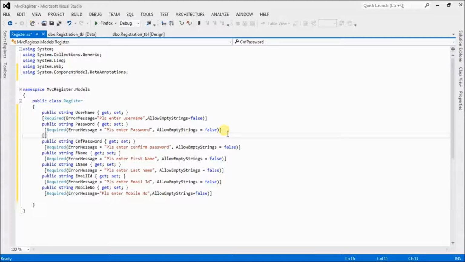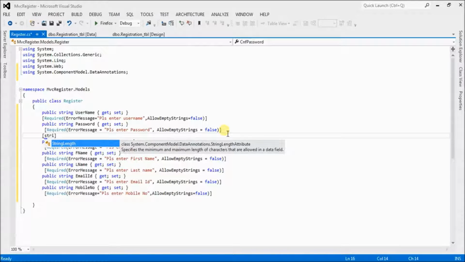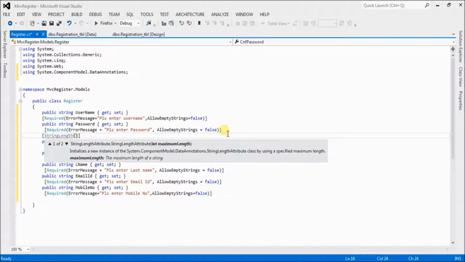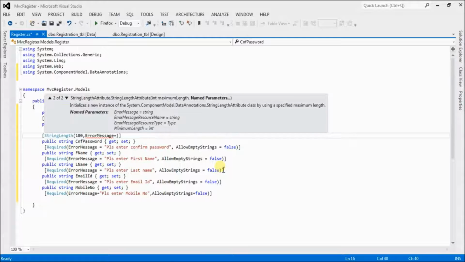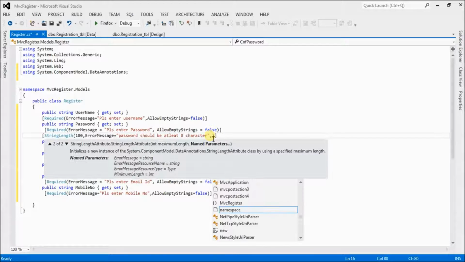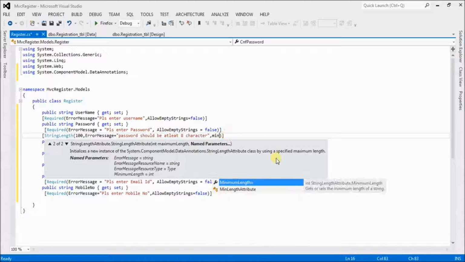Now StringLength 100, error message: password should be at least 8 characters. MinimumLength equal to 8, right?